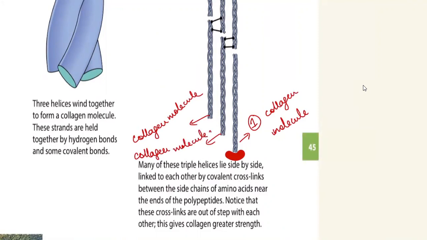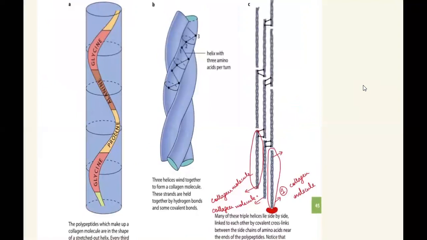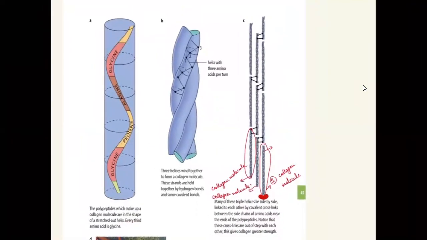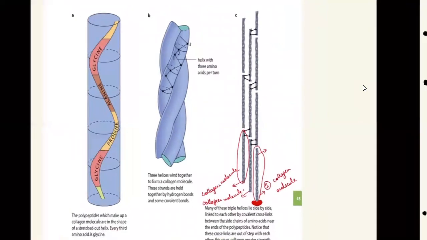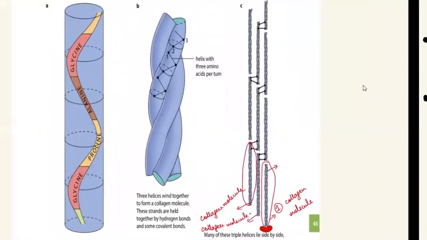Can I say this is a triple helix, Alia? Yes, Miss. This is also a triple helix. सही है. तो इसमें आप मुझे count करके बताओ. Now I am zooming out. How many triple helices can you see in this diagram? Count them and tell me. Miss, 10 triple helices. Are all these triple helices lying exactly parallel to each other, or are they staggered? Miss, they are parallel, but they aren't in sync, Miss.